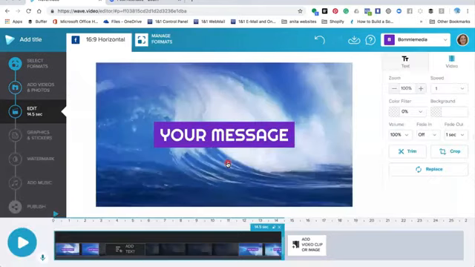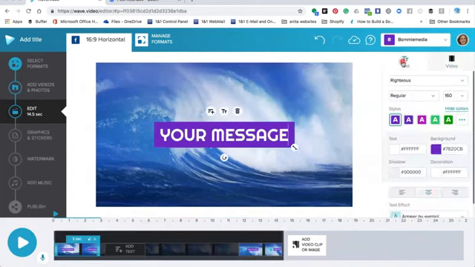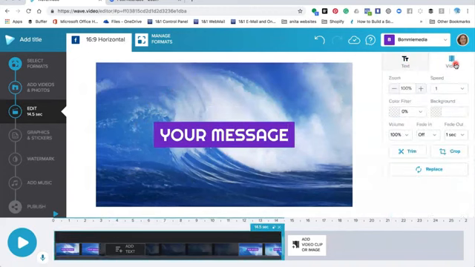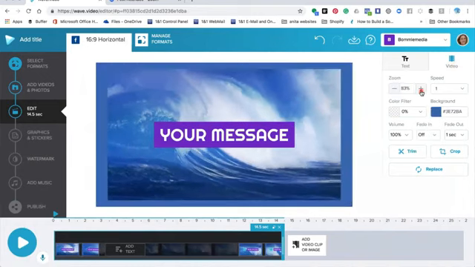Now this will automatically be put into the editor for you, and you can have numerous options inside here. You can change how the video is presented or the image is presented in the background, and you also have this text box all ready for you to start using. Whilst we're looking at the video or the image, over here on the right, it will either say video or image, and then you can swap between the text and the video depending on which part of your project you want to edit. You can also zoom in or out of your project.